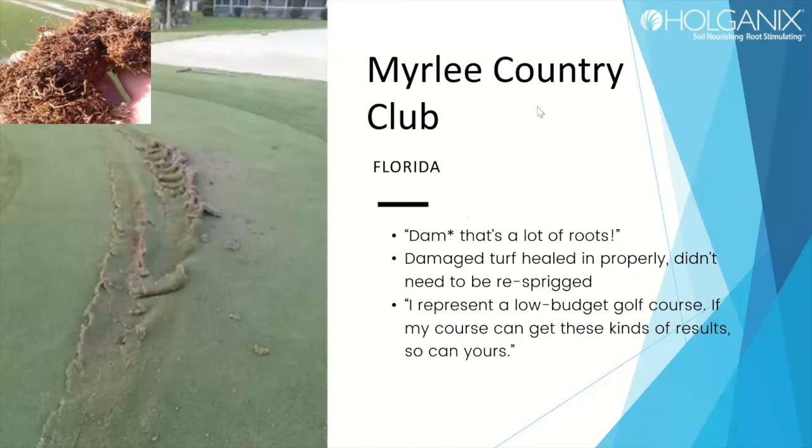Here's another country club in Florida. As you can see, they had some damage done. This will make anybody cringe that works at a golf course when you see this type of damage. The interesting thing is that this did not need to be resprigged. They were able to save all of this turf just by using Blue Sky as their nutrient source.